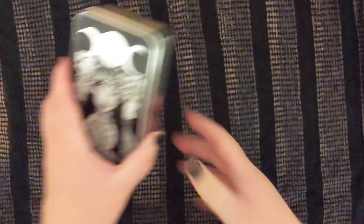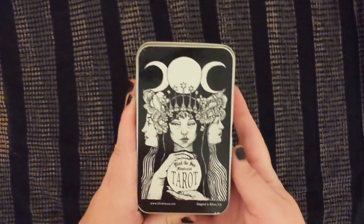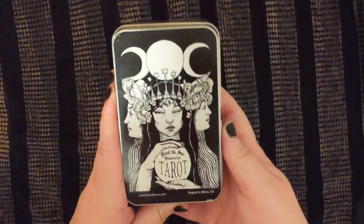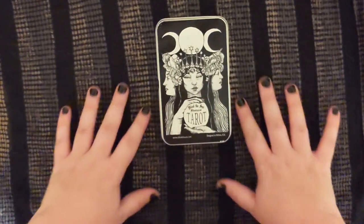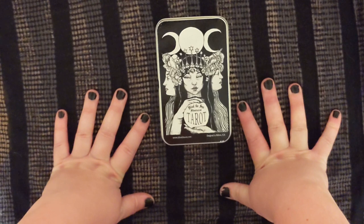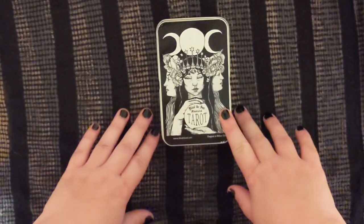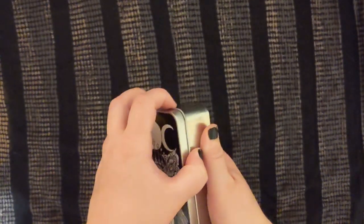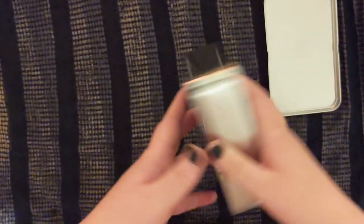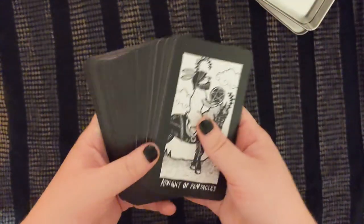Next, because it's right next to me, we'll do this one. I love this deck. I got it recently-ish, and I have just been using it all the time. I did a reading for my partner's mom with it when she came to visit, and she loved it so much — she's not really a tarot person herself, but this deck is the one that made her feel like, oh wow, I want to learn more about how to do tarot. So I ended up giving her that copy and rebuying it for myself.